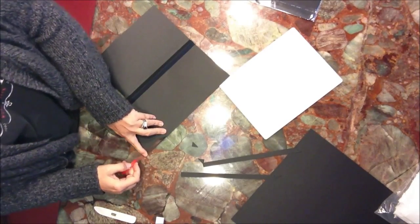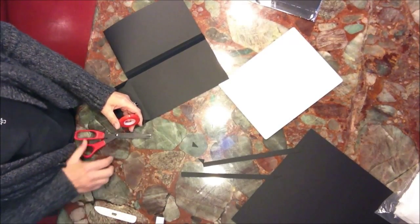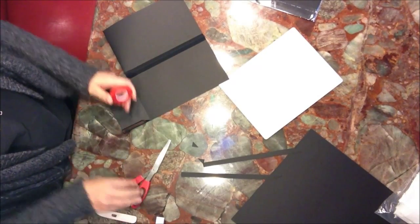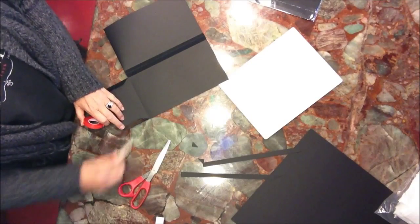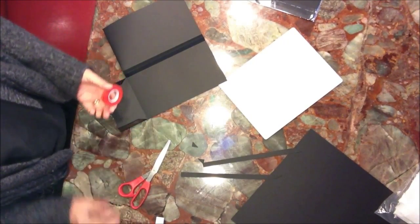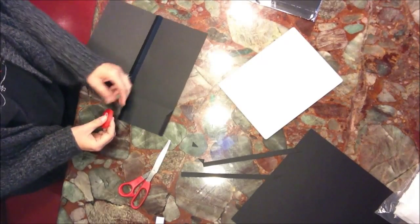This is, I love my sister Scrapper. I love her vertical paper bag album. But I kind of grew out of the paper bags. I do like the paper bags still, don't get me wrong, but I really like making the pages.